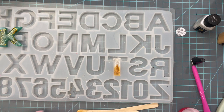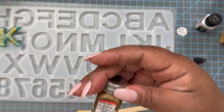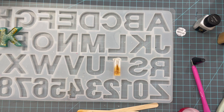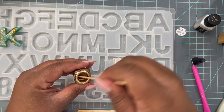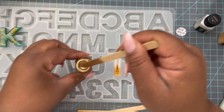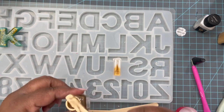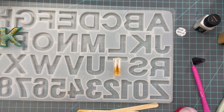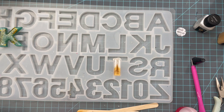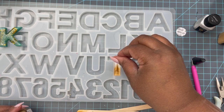And then I got this little warning, flammable. Maybe I shouldn't do it. It's for painting, but I want to try it. So let's see if we can drizzle a little bit of this on here. I did this with that other pour paint thing that I had. I just don't want a little bit. I'm scared. I just don't want to mess it up. Let me see. I'm going to use this little pen. Let's see if I can just marble some stuff.